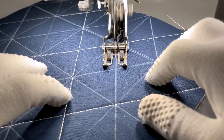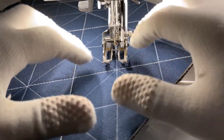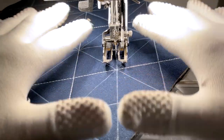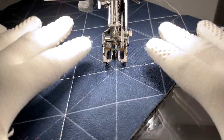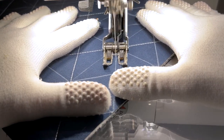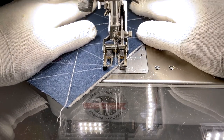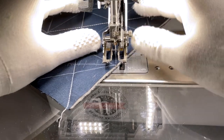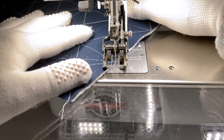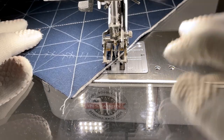I do like to use my fingers and thumbs to stabilize this, so I keep them either, like you can see, pushing pressure down through my fingertips and my thumbs here to guide, or I like to keep my hands in a triangle position around the walking foot and gently guide the fabric, not pushing. I let the sewing machine pull the fabric through, and once I get to a point where I need to adjust, which is usually when my fingers are in line with the middle of the walking foot, I will do that. But because I'm in the corner here, I'm just stabilizing the back, which is off camera, just so that it doesn't wobble.